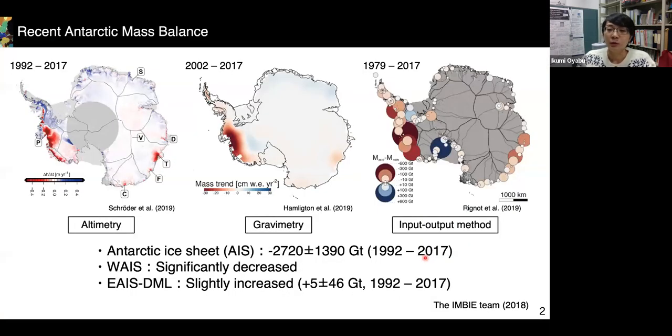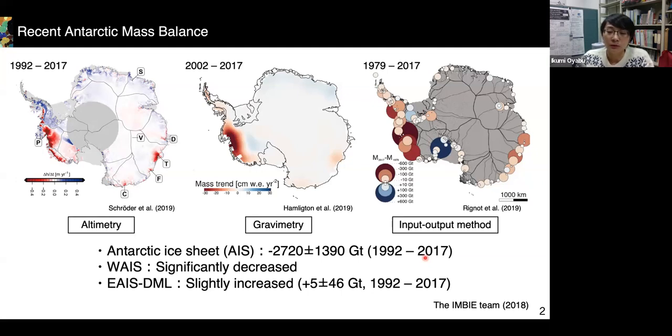Recent studies with remote sensing observation combined with modeling of regional climate and glacial isostatic adjustment have shown that the Antarctic ice sheet has been losing its mass over the past 2 decades. The ice mass loss is enhanced in the Antarctic Peninsula and West Antarctica, mainly due to basal melting of ice shelves and acceleration of glacial flow. On the other hand, the ice mass in Dronning Maud Land is significantly increased over the past decade, possibly because of the increase in snow accumulation.